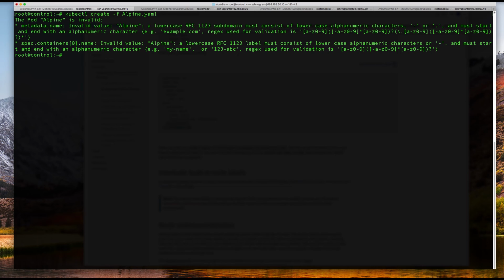Apologies. I don't think we can use a capital letter for the file name. Okay, easy fix. Let me just use the move command and move it. Okay, let's try again.